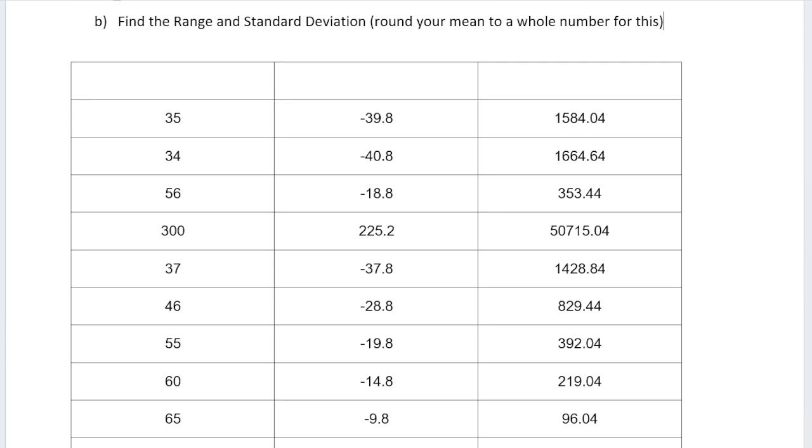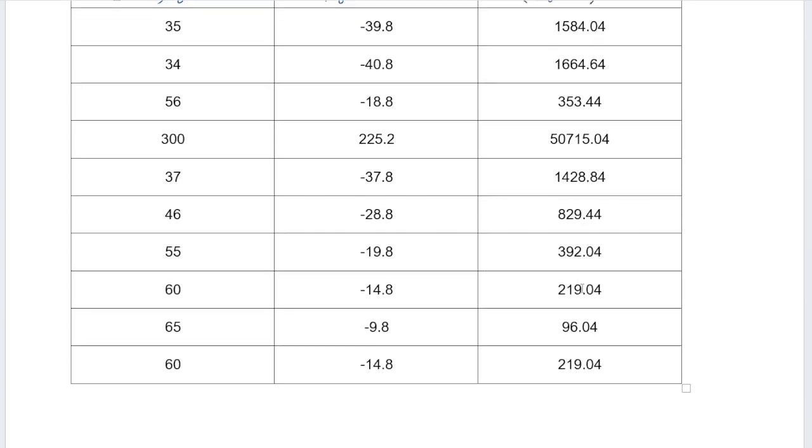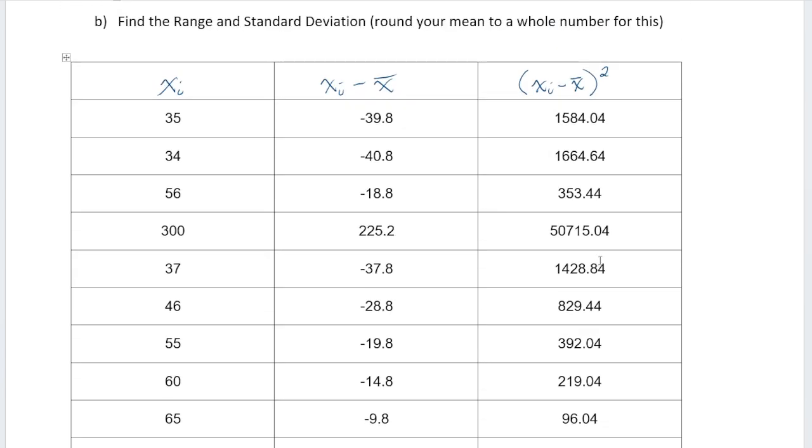All right. First one is just our x values, or sometimes we call them xi. So x1, x2, x3, x4, just the values we had from the question. Then we have our x values minus the mean that we discovered before, just up above. And then here we take those values from that second column and we square them, because if we use these ones, they're going to add up to 0. So we need to square them so we get something else.